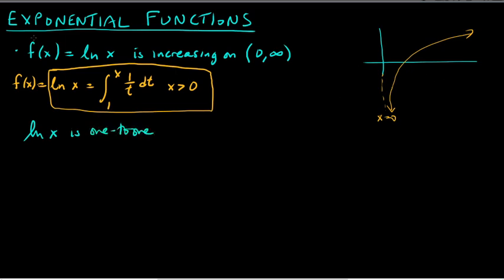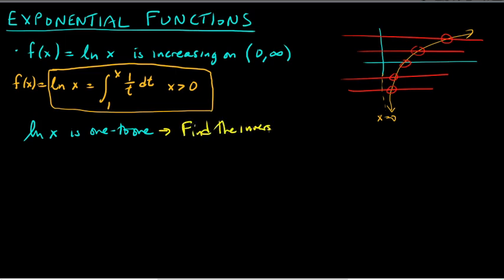After all, it satisfies the horizontal line test. Draw any horizontal line, it's going to cross only once. Right? Even the x-intercept. So, yep. Natural log function is 1 to 1. It satisfies the horizontal line test. Every horizontal line crosses the graph at most once. All right, so why do we care if it's 1 to 1? Well, we care it's 1 to 1 because now we can find the inverse.